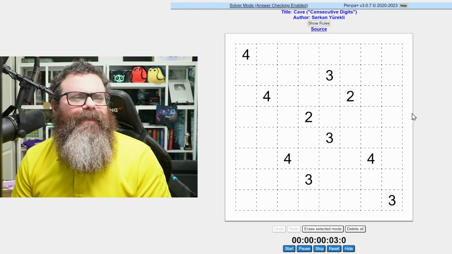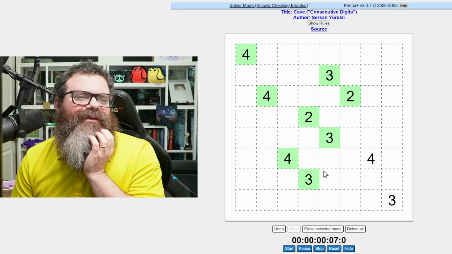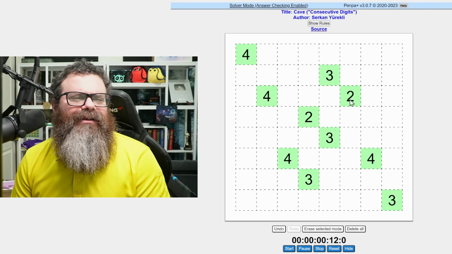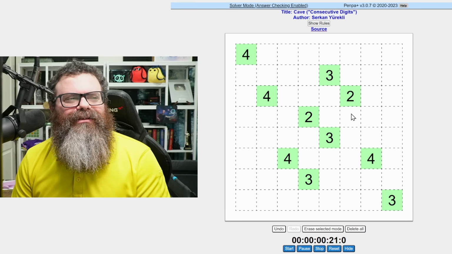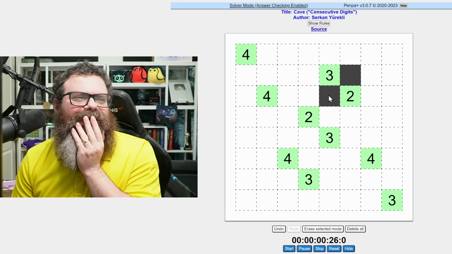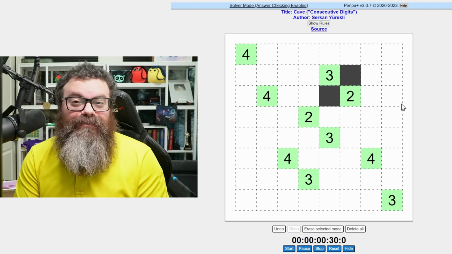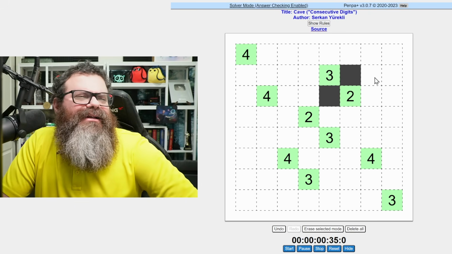Okay. So 2 is always interesting. In fact, I'm just gonna green every number cell, because the numbers aren't ever shaded. So it only grows 1. It's going to take one of these, and then the rest will be shaded. Okay. So this is bad though. We can't shade both of these because it forms a checkerboard. Now, checkerboards aren't explicitly against the rules, but they are implicitly against the rules because they break connectivity. They're guaranteed to break connectivity.